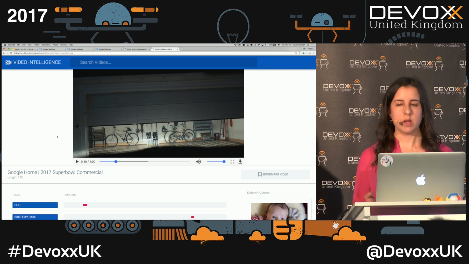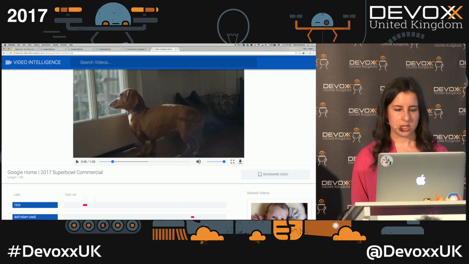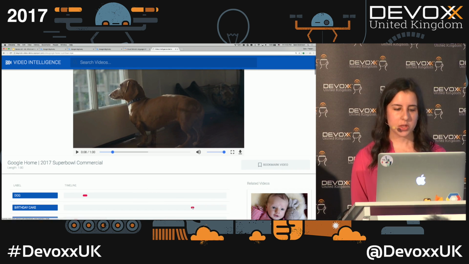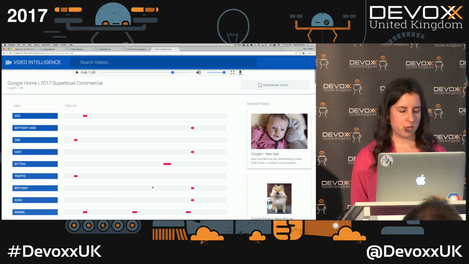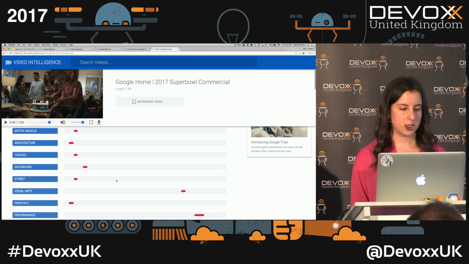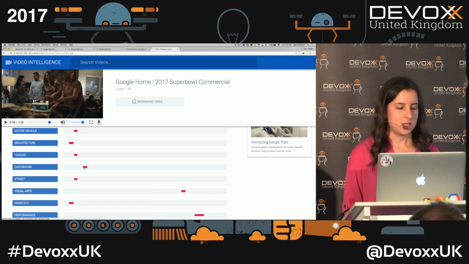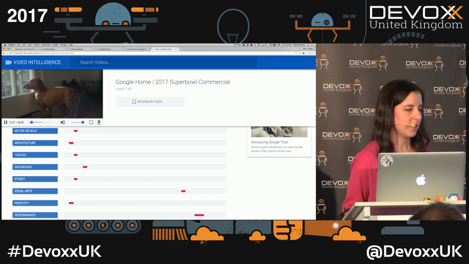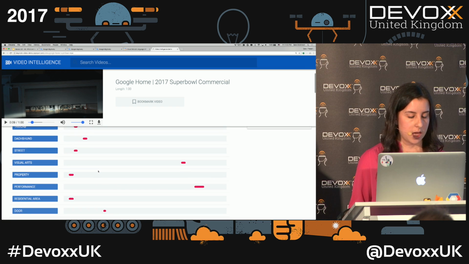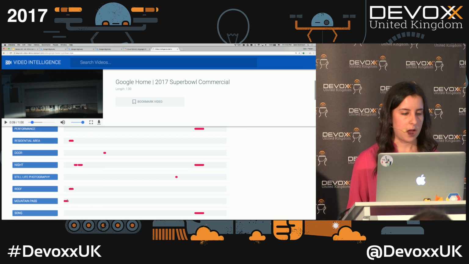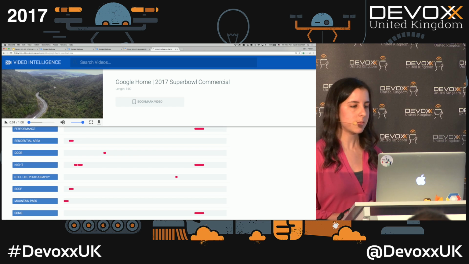With the video API, we're able to get a JSON response back that tells us in each scene what labels it finds in the video. So we can see here that it finds a dog, and it's able to tell us exactly what scene that dog is in. I found a birthday cake over here towards the end of the video. And if we scroll down, we can see all of the different labels that were returned. So it's even able to tell us that this is a dachshund. I may have pronounced that incorrectly. So it's able to tell us the specific type of dog that it is. And it's also able to identify that mountain pass from the beginning.